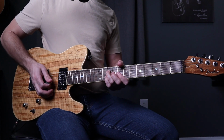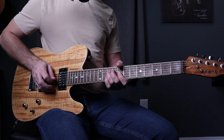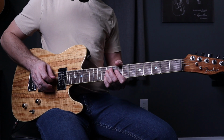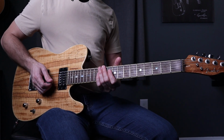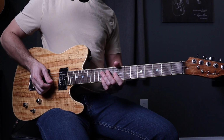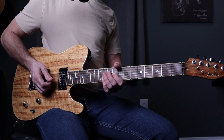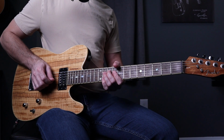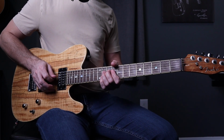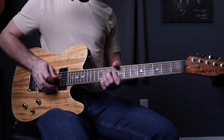So you put that all together. Then the next one we'll hammer on from the 10th fret to the 12th fret of the D string. Then we'll go to the 9th fret of the G string, and then the 10th fret of the D string. So it's the same rhythm, 1 and a 2 and a 3, 4, 1, 2, 3, 4.